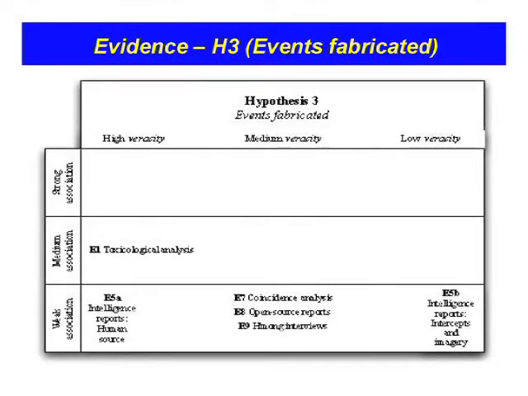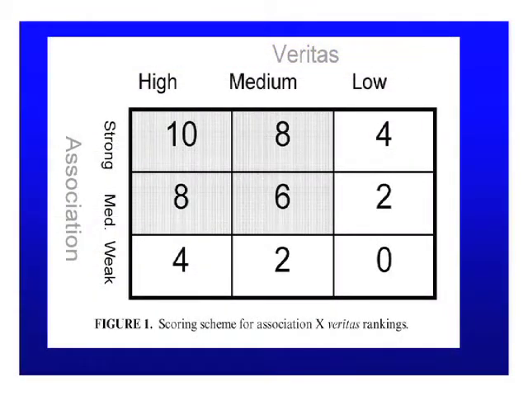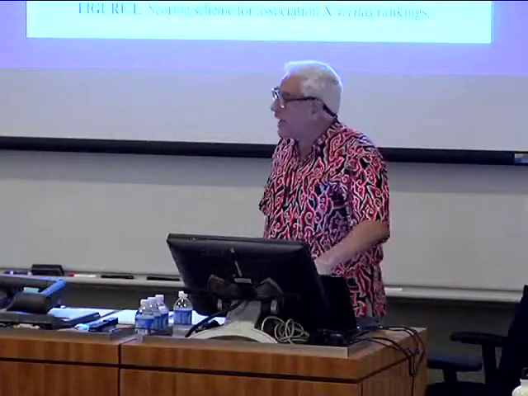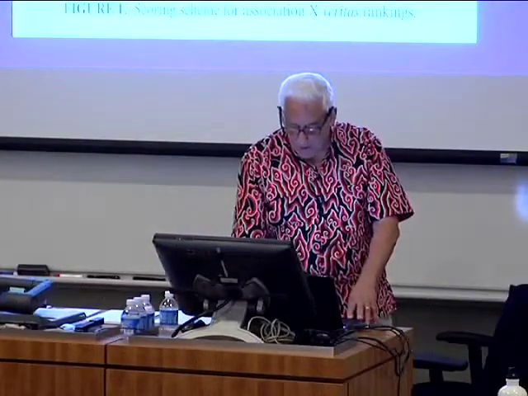So you go through this exercise with all 3 of the hypotheses, and when you get all done, then another place, some subjective judgment. Here's a scoring scheme, which is by no means the unique thing you could do, but the order relations among the squares in this 3 by 3 array must be preserved. And that is, for every one of the association by Veritas categories, and you had 12 of them, strong association and strong Veritas, high Veritas score got a 10, down to the point where you had weak association and low Veritas, that scored 0. You could change the actual numbers here, but as long as you maintain the rank order scheme, that seems to be a way to at least summarize the combination of association by Veritas.